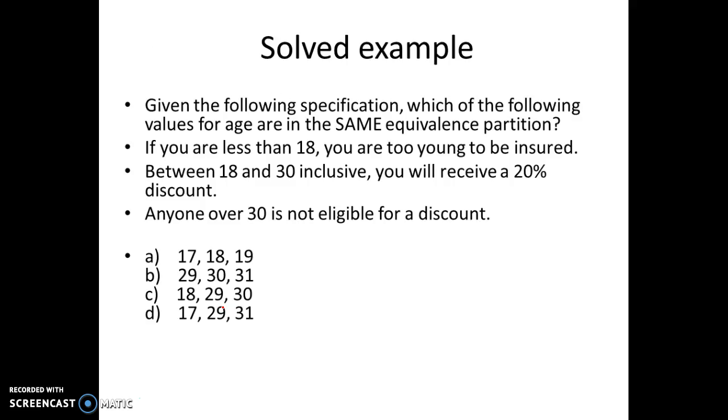So here you can see that 17, 18, 19 are not falling in class 1, as 17 is less than 18 but 18 and 19 are not coming into class 1. They will be class 2 and class 3. In a similar manner, we can check the other data, and after checking we can see that the possible answer is 18, 29, 30. These are the input data which are coming in the valid data set. So this is from the same class.